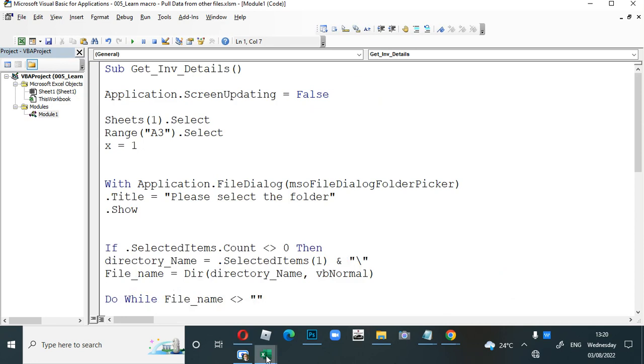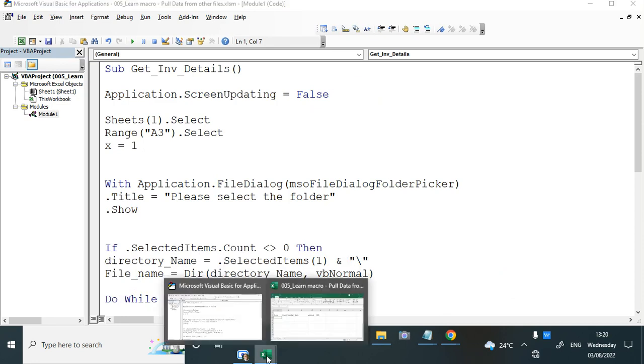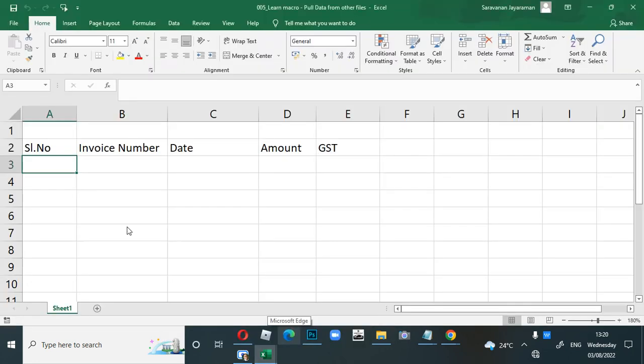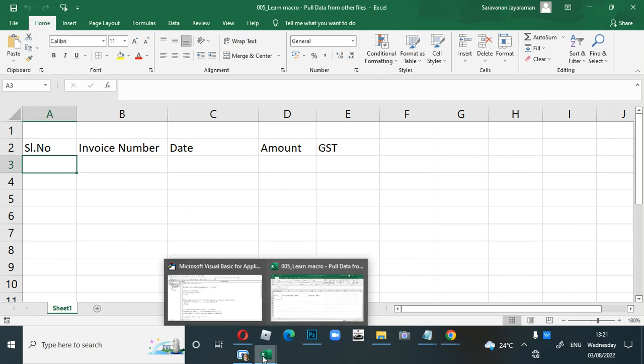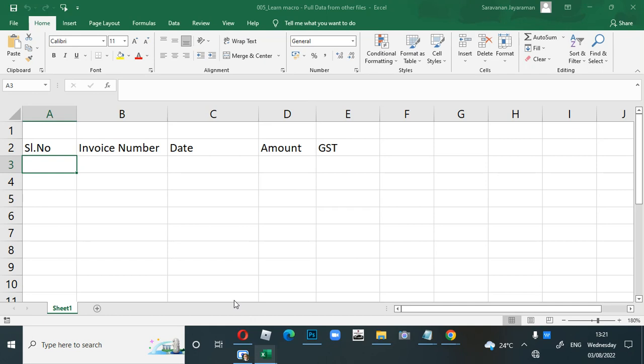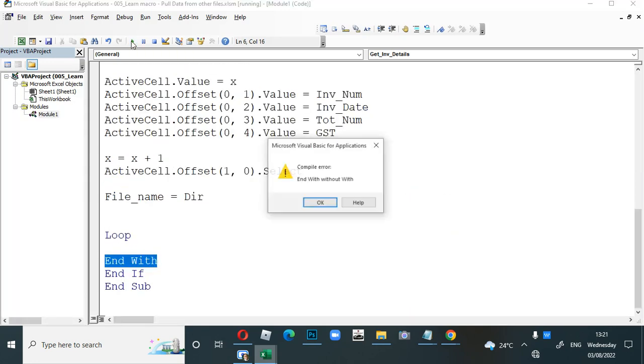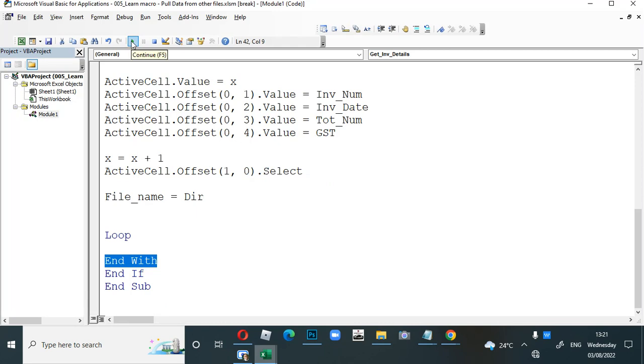Now let's look at the Excel. So it will open the files, pick the data, update, and close. Let's run the file and see, run the code. And with, I think we have done.